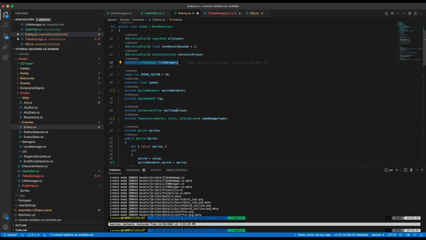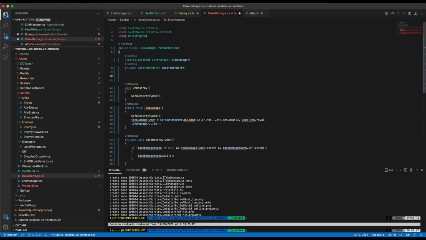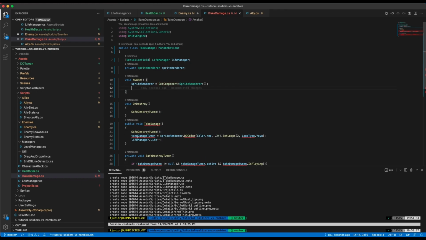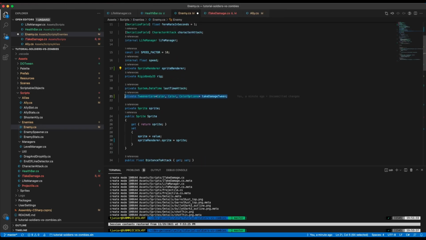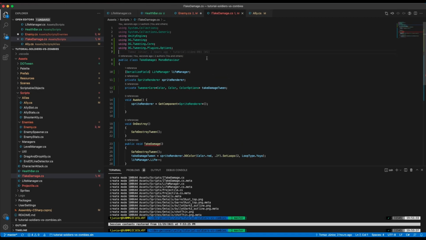The other variable is the sprite renderer. So let's also cut it from enemy and paste into the TakeDamage, get its component on awake. And then let's cut the tween variable and paste it into the TakeDamage script and import the DOTween namespace. You see this error is complaining about the name of this method.